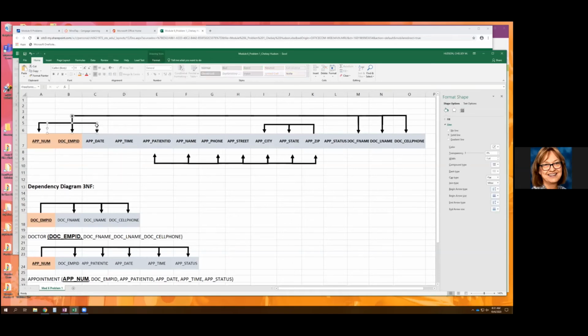Now, we pulled that doctor information out because if you notice, it was embedded within our original appointment entity. And we also see that our patient information is embedded. So if we pull our patient information out, we're going to see our patient ID, name, phone, street, city, state, and zip. So we'll be retaining that separate relationship with that zip in city and state in our patient entity. And then Chelsea's ahead of us, so she already has the remaining entities placed in the appointment.